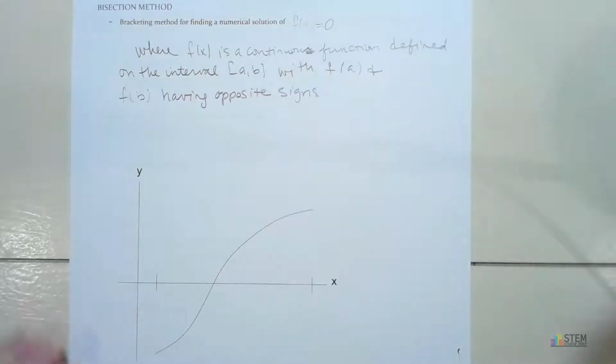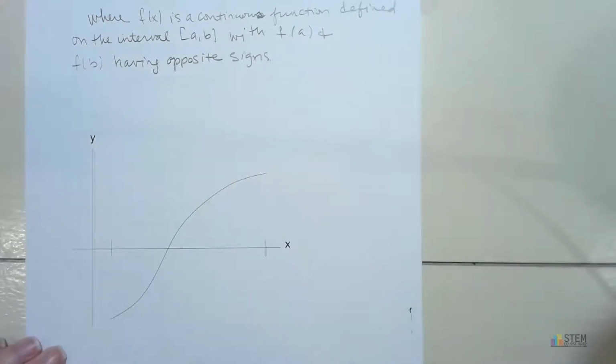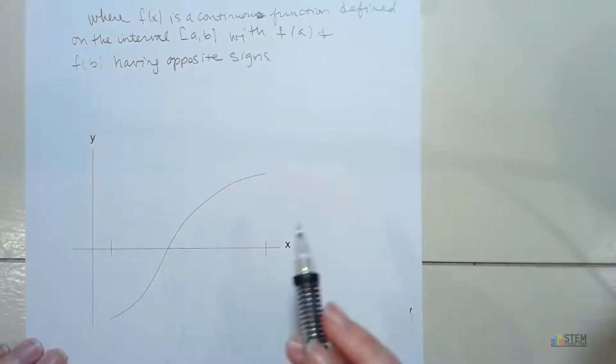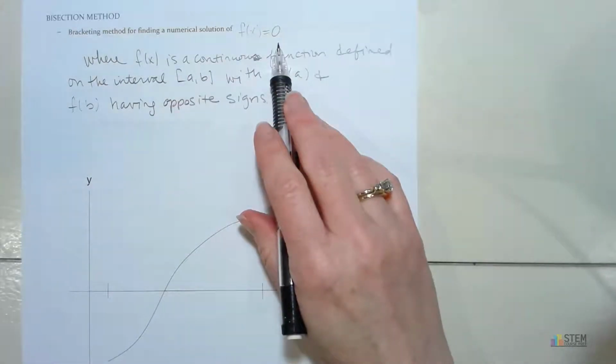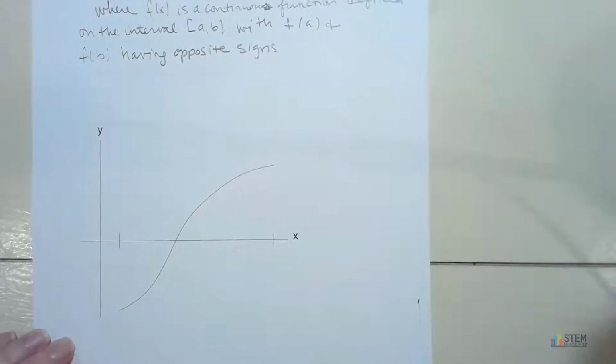Okay, so let's see what that means. So for this, let's just look at this example. I just kind of plotted this out as just some random function. Notice that we cross the x-axis here. What we're going to try to do is get an estimate of this x location, because that would be the solution to f of x equals 0, right? So if we had our function and we found this x value, if we plug that x value back into our function f of x, it should give us 0 or very, very close to 0. All right, so the closer to 0 we are, the better. That means our solution was more accurate.